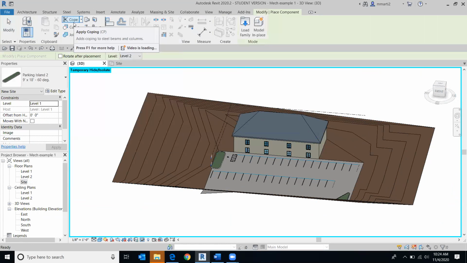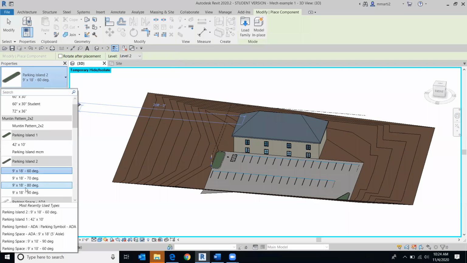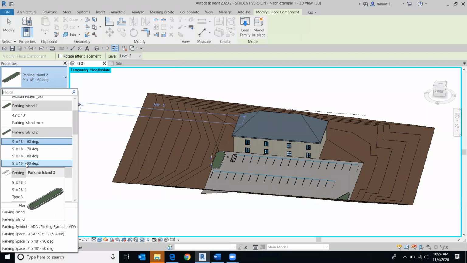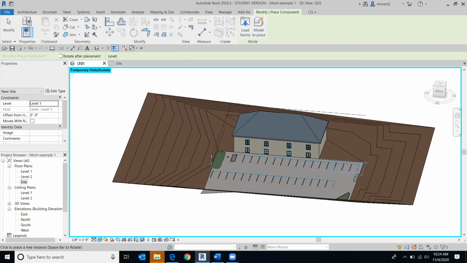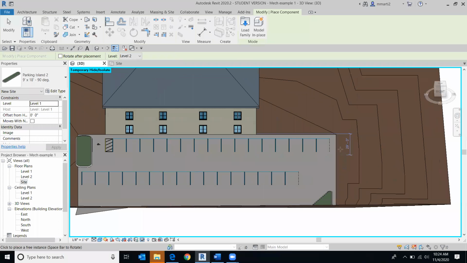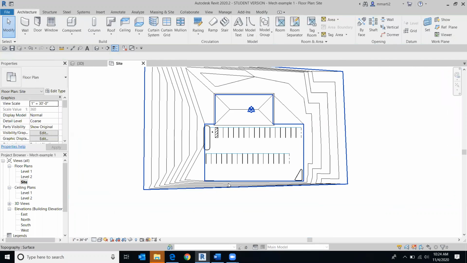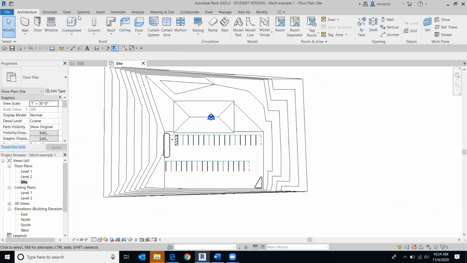Let me check one other thing. That's component. Yeah. All right. Yeah, that's better. Okay, so that's a larger one. We do have the smaller ones available. Much better. But I don't want to come in from this angle. I want to do that from a right angle from my view here.